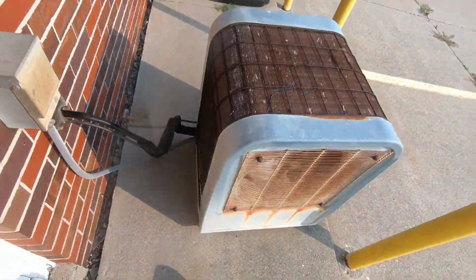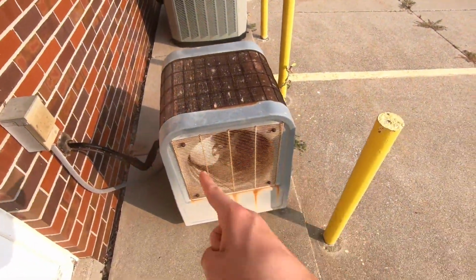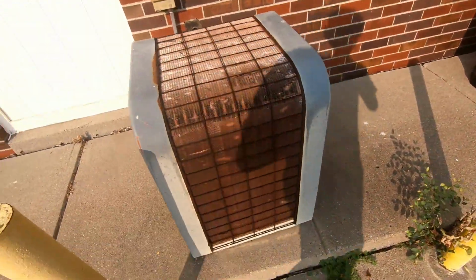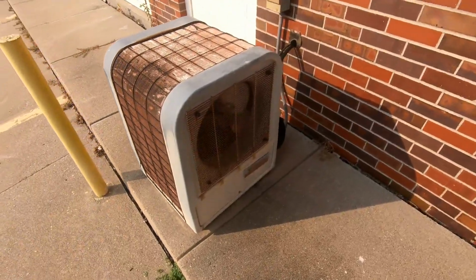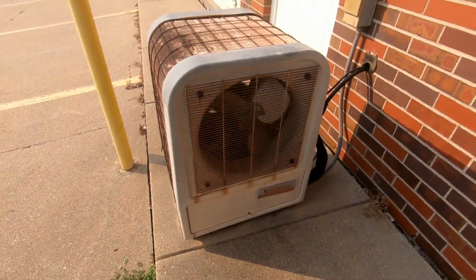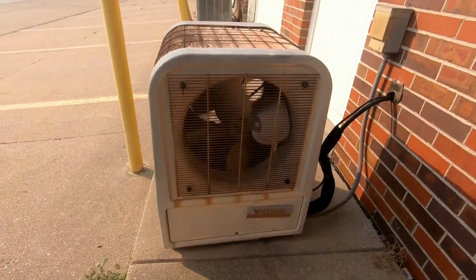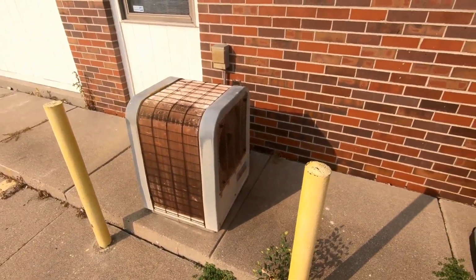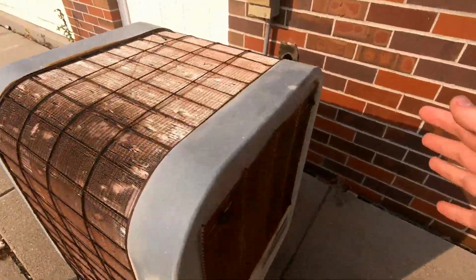Yeah, I can see where the serial would be, but there's nothing in the box. It's all gone. But mid to late 80s, I would say. York Tombstone air conditioner starting up. I will try for a shutdown now.